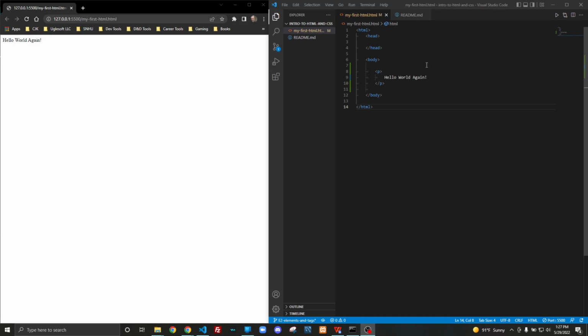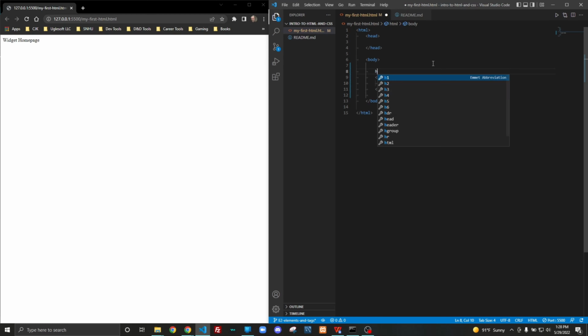Now, the next element that I want to bring up to you is the header element. This paragraph text is fine for basic page content, but if we wanted to put the title of our website here, or the title of our widget homepage element, that's not very impressive. It's not very obvious that that's the title. So we want something that commands our attention, and we could use a header element for that.